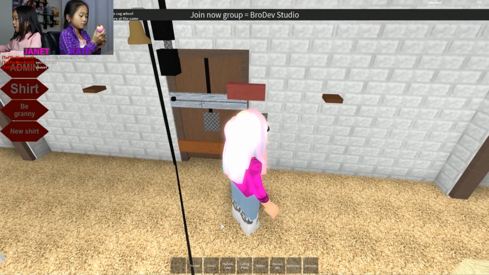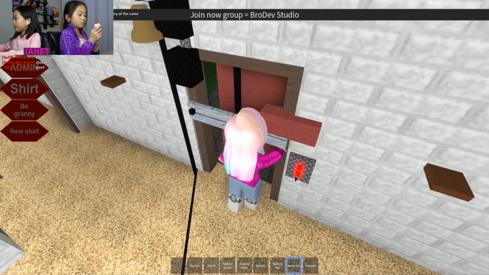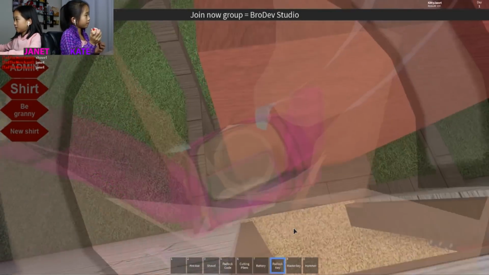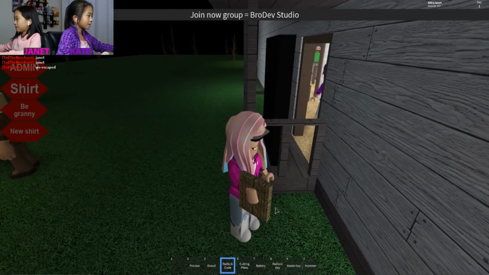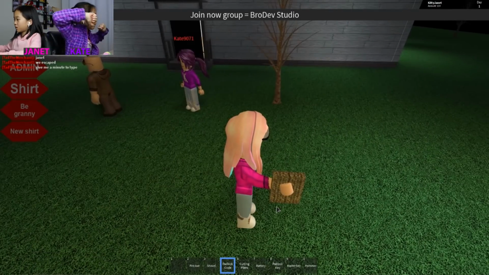Ted, come on. Okay, so guys, we're gonna unlock the front door now. I'm gonna use my hammer, my master key, my battery, my padlock key, nothing else. He said, Janet! Tata, we escaped. Oh, yeah. Oh, you already escaped? Yeah. I'm escaped! We escaped! Tata, give me a minute to type.